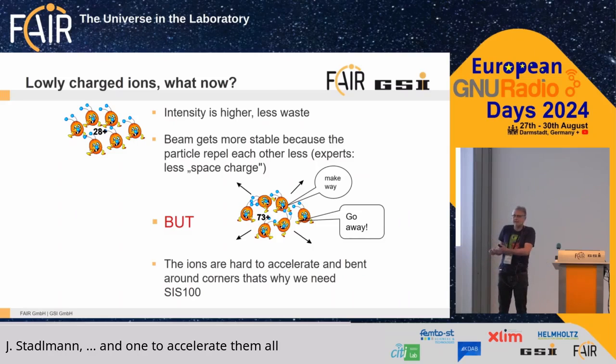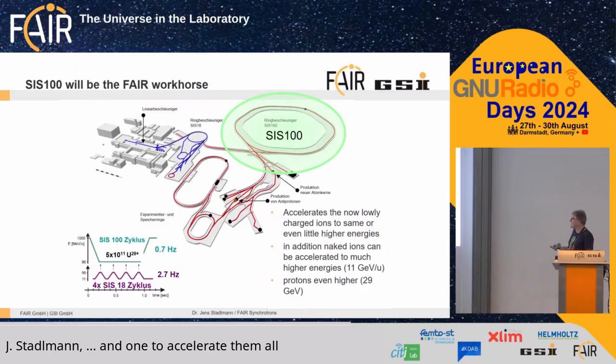So we don't build the new accelerator just for fun. In principle, we need it to get this high intensity beam to more or less the same energy as before for the same experiments, which bring you from needing half a year to a Saturday morning. And for this, we built the SIS 100. It's over there on the construction site.